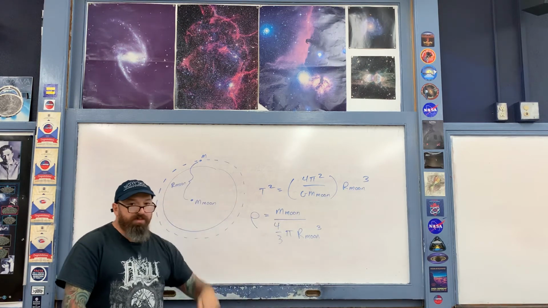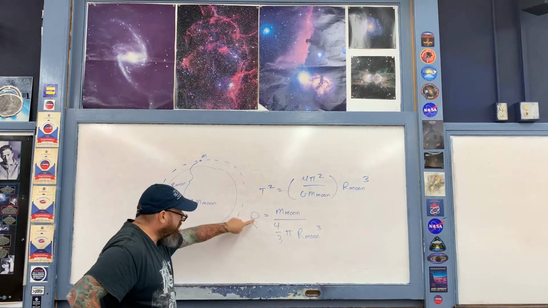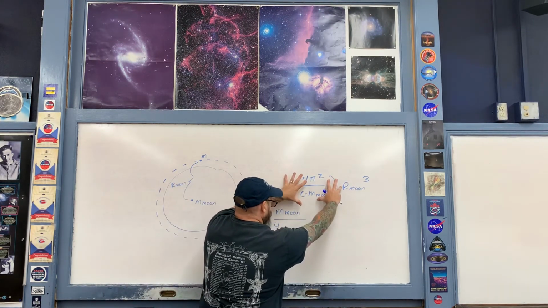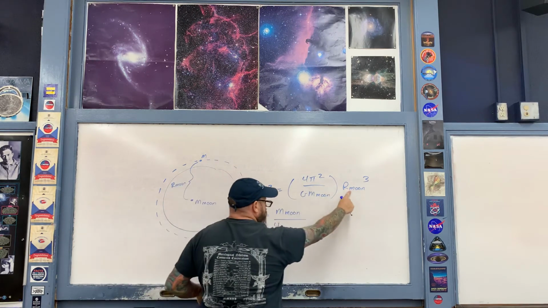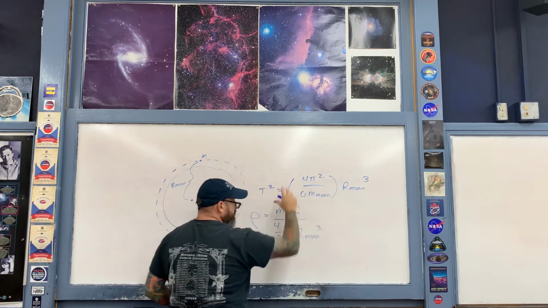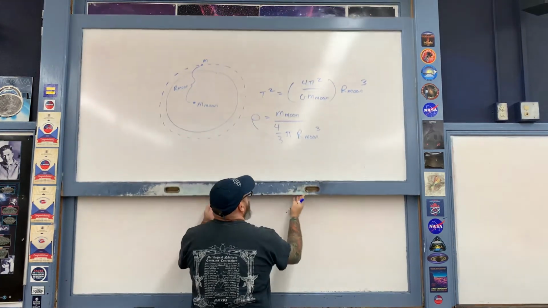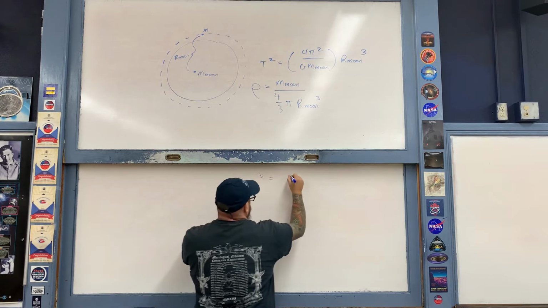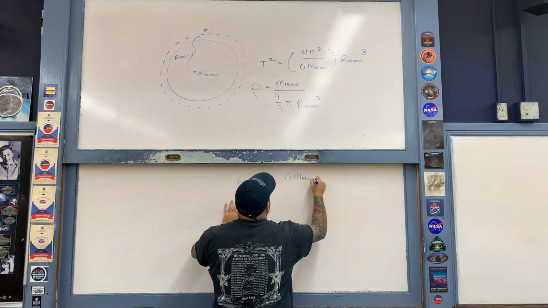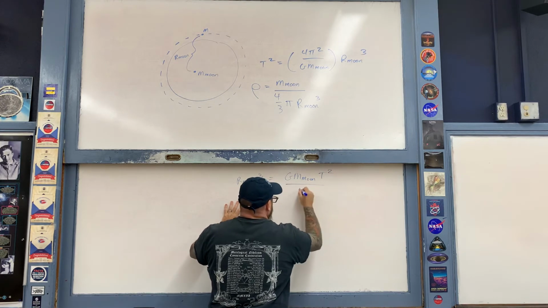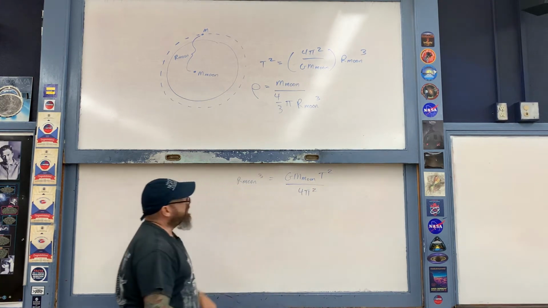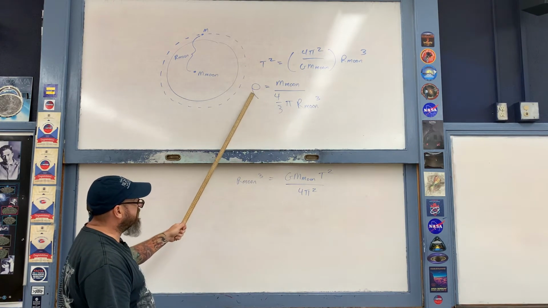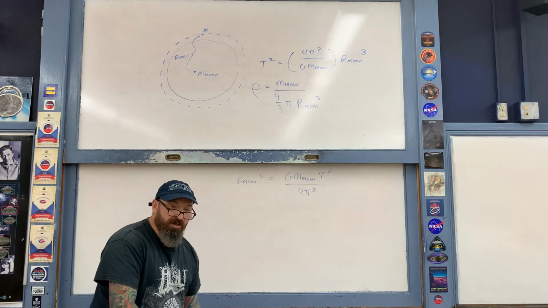So let's combine the expressions together, ultimately arriving at an understanding of the density. To do so, what I'm going to do here is take this stuff in parentheses and cross multiply it to the other side to get r moon cubed by itself from this description of Kepler's third law. All right, so r moon cubed is equal to G times the mass of the moon times T squared, divided by 4 pi squared. Take that expression for r moon cubed and plug it into the denominator for density. Let's be careful to cancel our terms as we go.